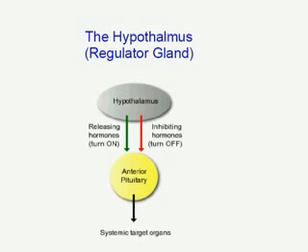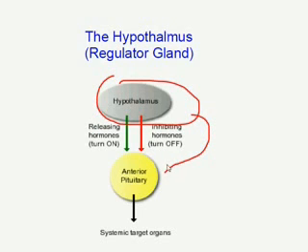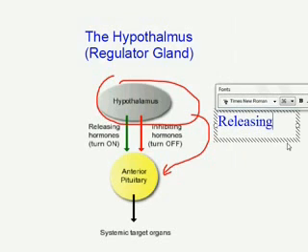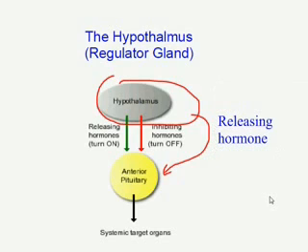Okay, let's put it all together here. So, let's make a big feedback loop. The hypothalamus is up in the brain. And what the hypothalamus does is monitor the levels of hormones in the blood. And if the hypothalamus decides that the levels are off, it would then send a signal down to the pituitary. How does it do that? It does that with a special kind of hormone which is called a releasing hormone.